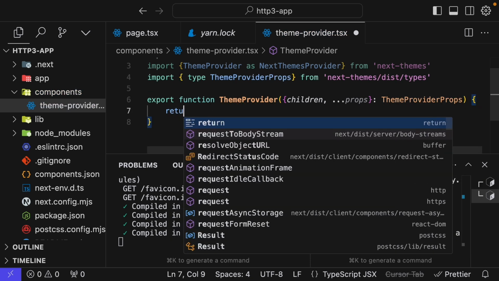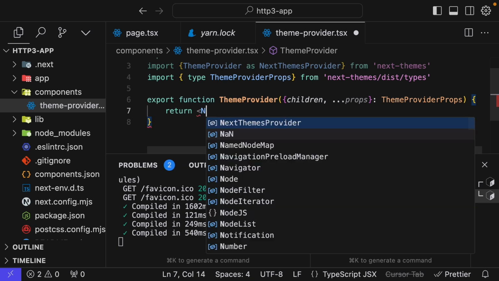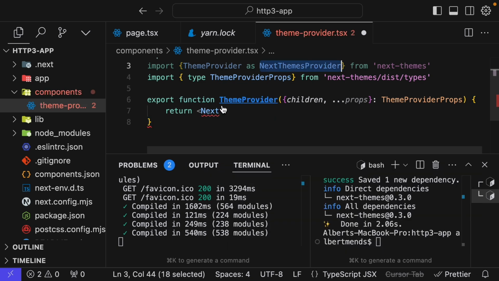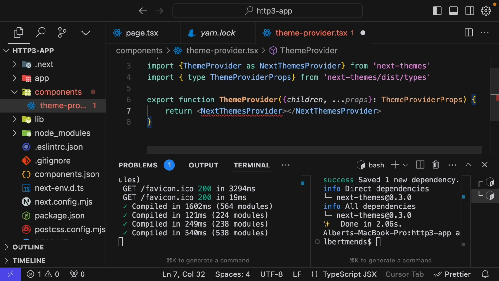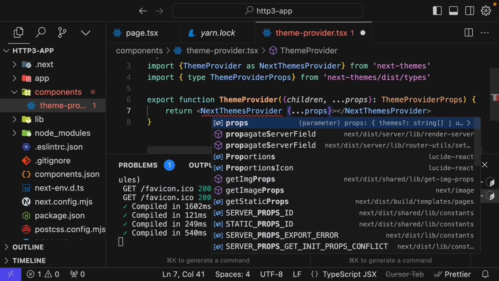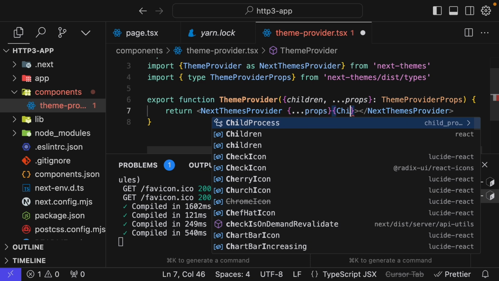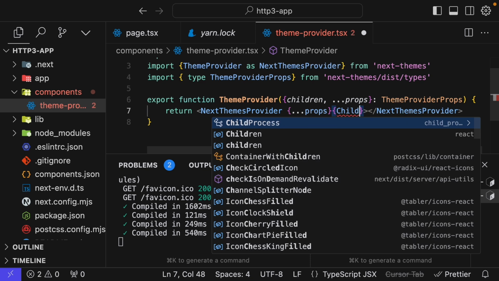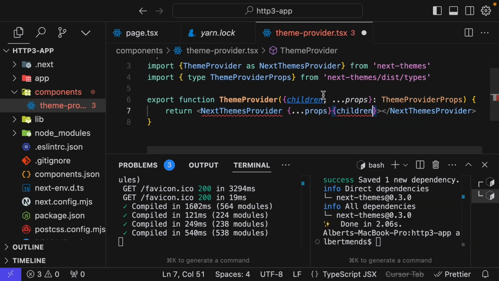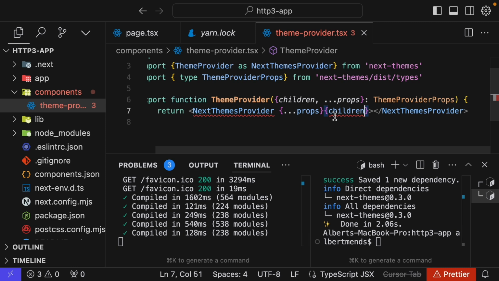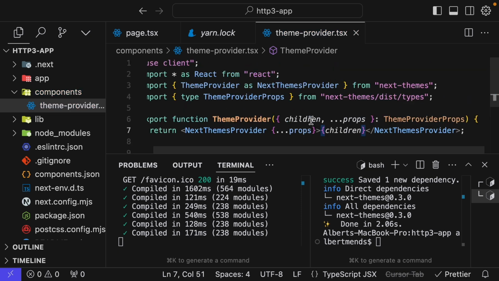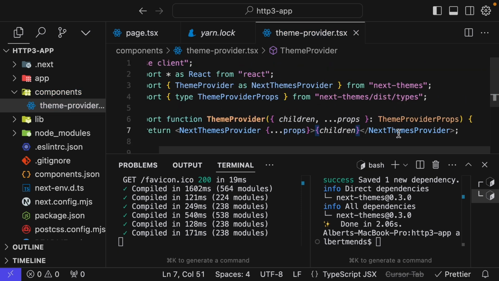Inside this function, we are just going to return NextThemesProvider, this one here. Pass in the props and the children. They're supposed to be in between this tag. So we have the theme provider created.